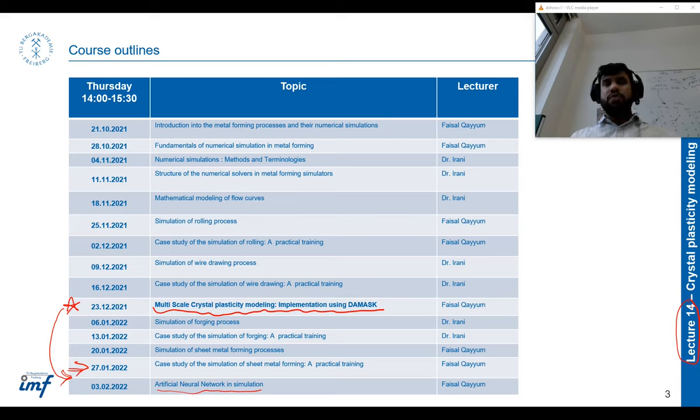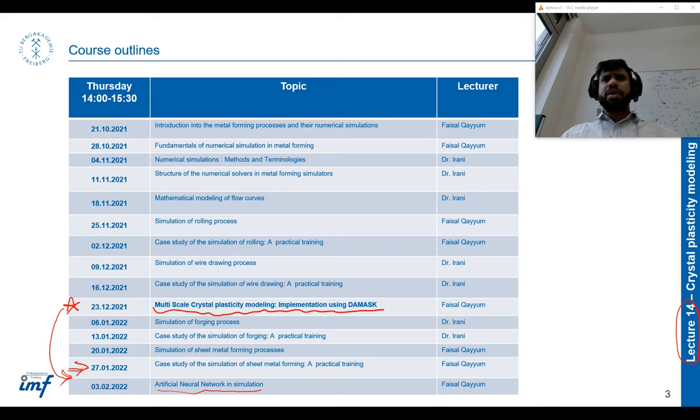So you would have studied a lot about numerical simulations and what they can tell us. Usually when we talk about numerical simulations of sheet metal forming, bulk deformation forming, forging, rolling, we need material parameters. So we test a material, we collect the stress strain curve or the flow curve of the material. We know the density, the conduction, convection, and all those parameters, and we give them as input to different tools, and then they can tell us the amount of stress with respect to corresponding strain, stress in different directions, deformation, material flow velocity and many other things.